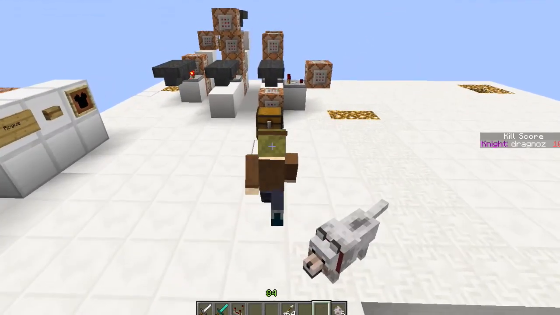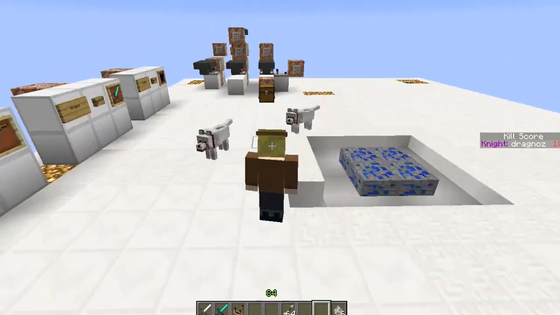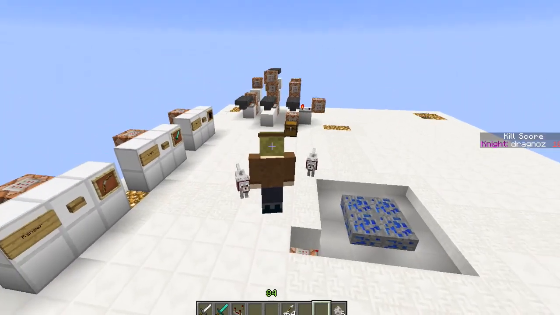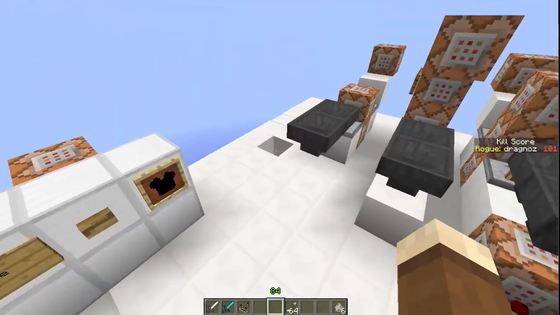Now you'll see this chest over here. I cannot open the chest if I'm not a ranger. Now this is to do with my chest protect, which is over there, which you guys, I'm also going to link in the description. Okay, so how does this work?